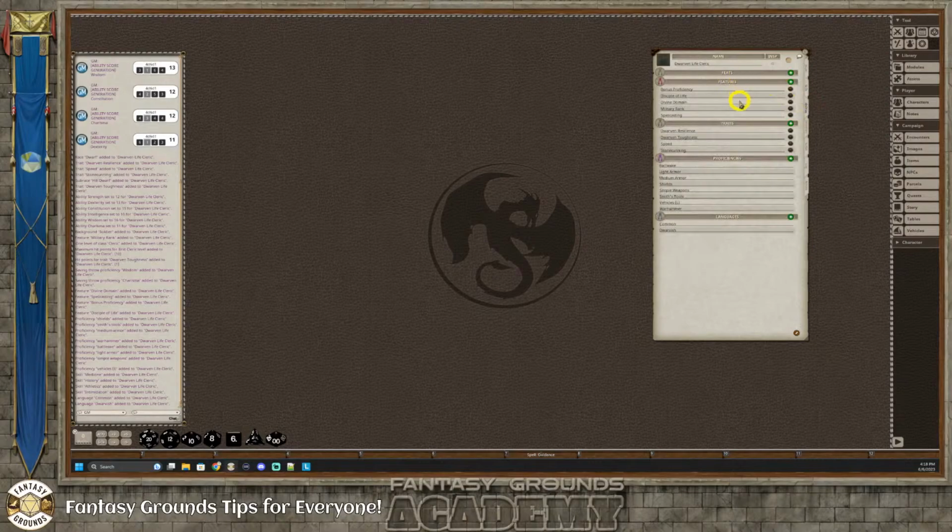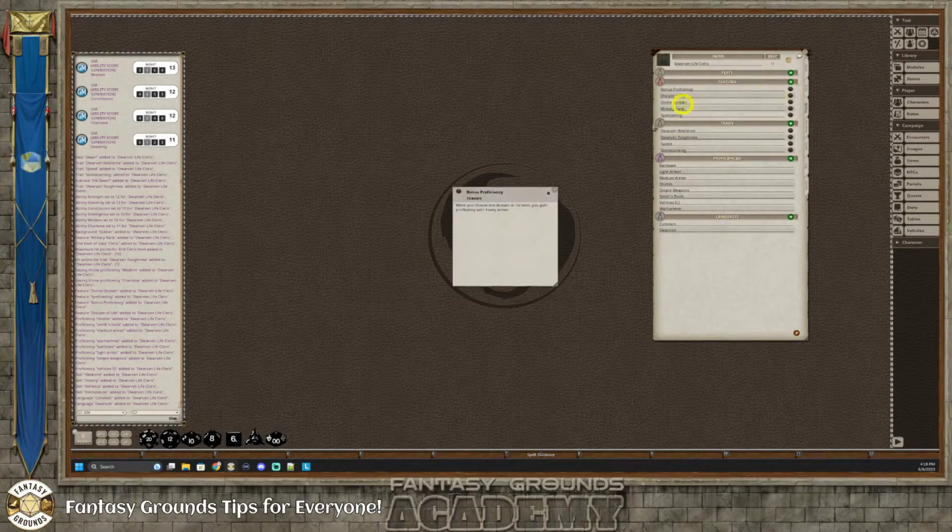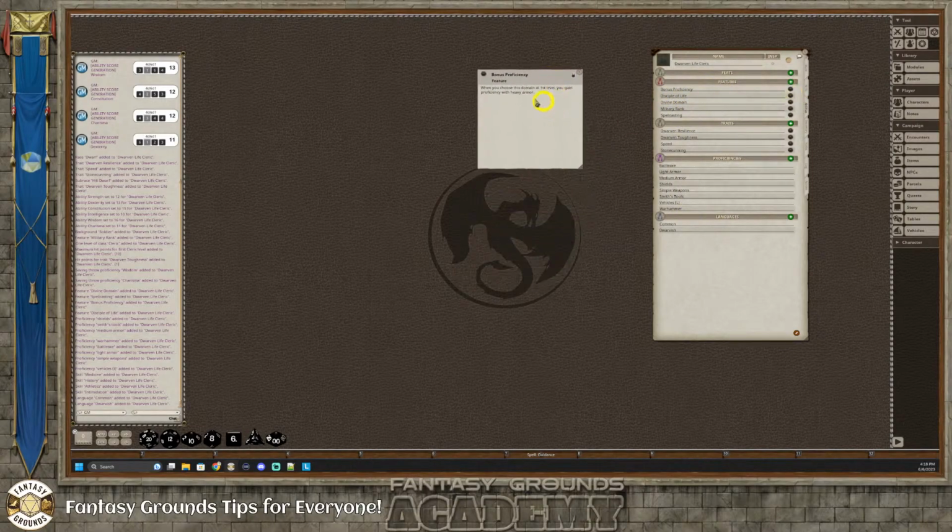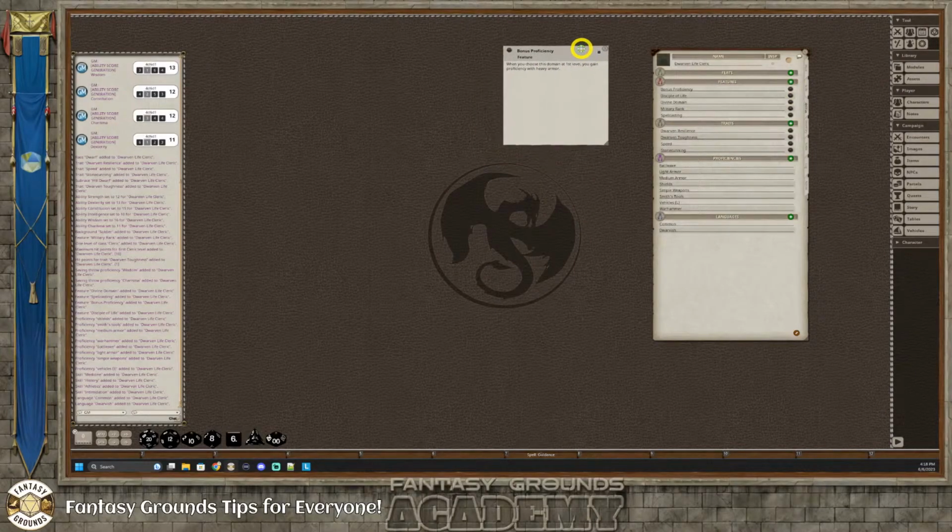And then here's all the abilities that you get with this particular build. So here's your bonus proficiencies. In this case, it says when you choose this domain at first level, you gain proficiency with heavy armor. So this is not a normal thing that a priest would get, except for in this case, it's a dwarven priest, and it is one of the life abilities that you get, the features for being a life cleric.